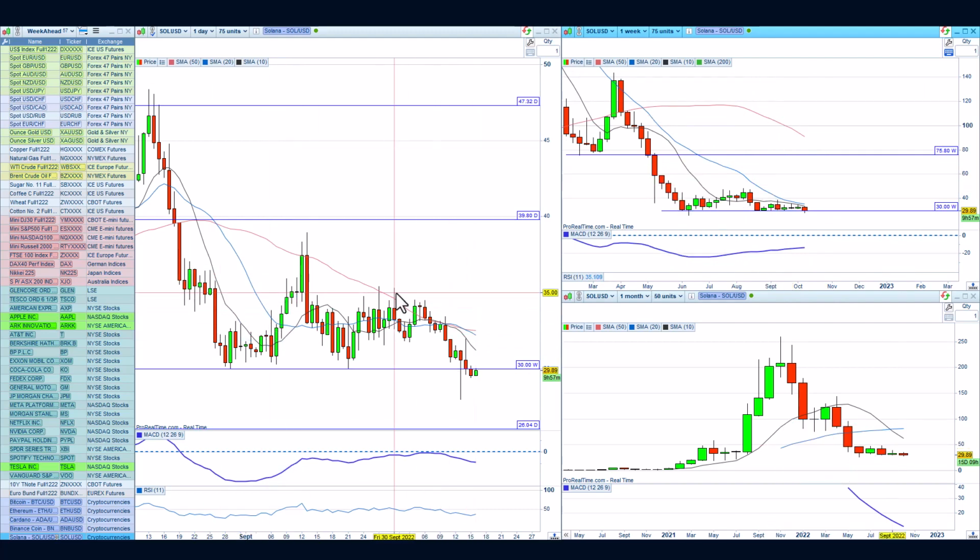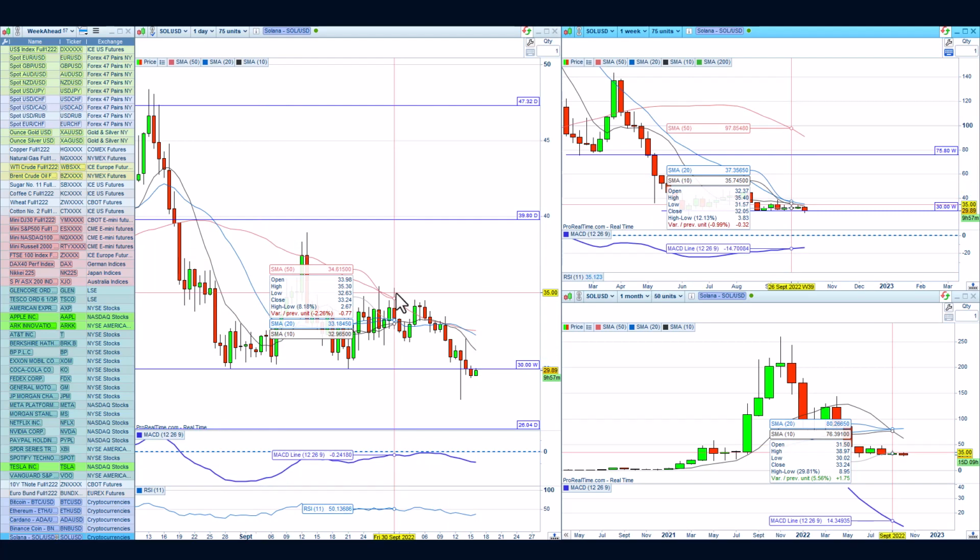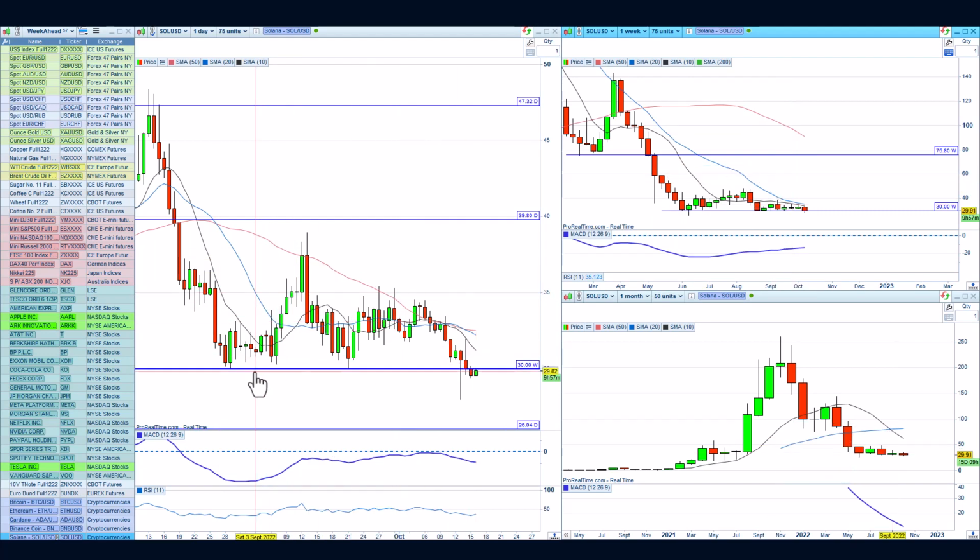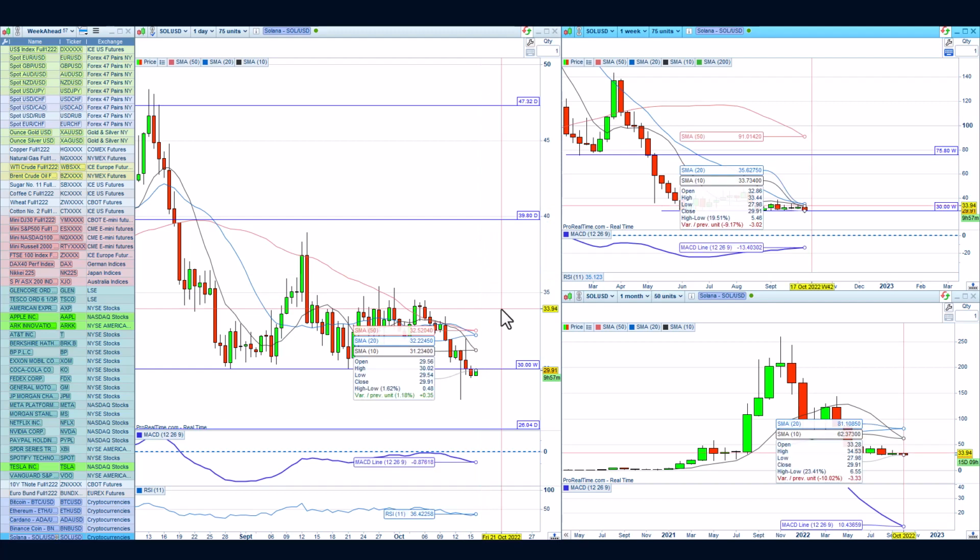We need to see something happen, and this week has surely got to be the week for that, because we are all sitting on that cliff edge, and therefore where else can we go? Either through that and start accelerating to the downside, or we can find some support and start to push back up to the upside. So this week is going to be an interesting one. I'm not necessarily sure what the trigger is going to be.